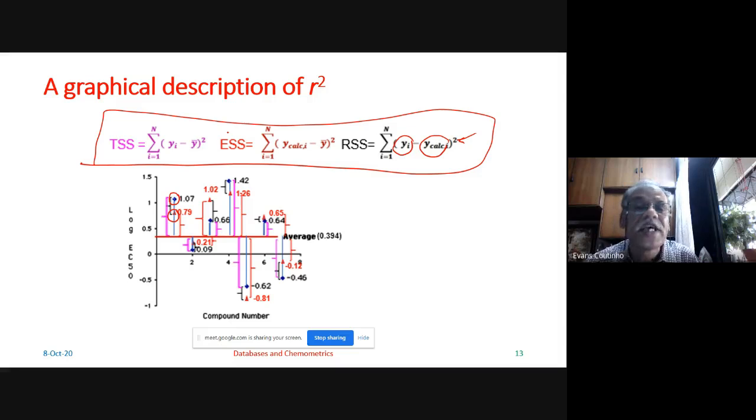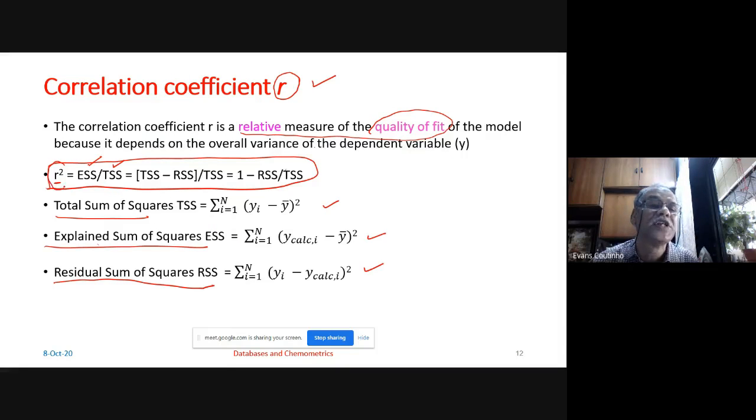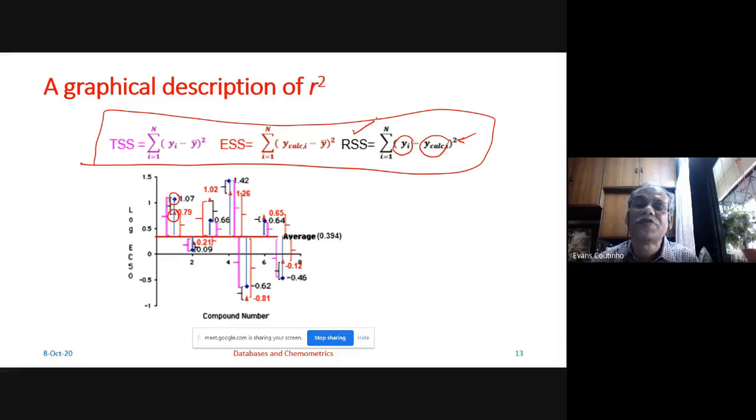These are the values that actually help you to calculate the correlation coefficient. Now the most important thing is this residual sum of squares. The residual sum of squares is the difference between the observed and the calculated activity according to the model. Of course, it is squared. I'm not saying squared every time, but please understand that for all of these things, it is the square. This is the most important attribute which I'll be talking about and using even later. The residual sum of squares is between the Y observed and the Y calculated for each one of these molecules. That is (Yi observed minus Yi calculated) squared, summed up for all the molecules.